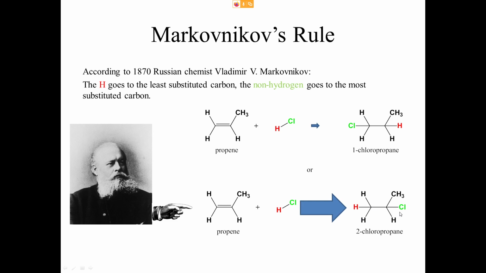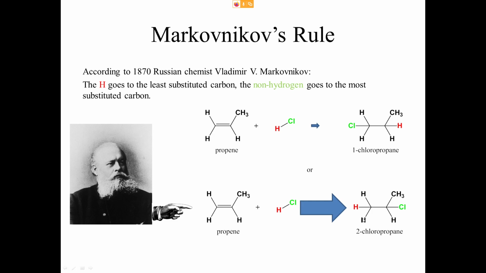So he said this is the one that's going to dominate as the result, and it is. About 99% of the time you'll make this. You do make some of this other one. It's called a minor product or a side reaction. And it's the bane of organic chemists because they like to make pure molecules, especially when they're going to make things like pharmaceutical drugs, and you don't want this other molecule around, so you have to purify it away from it, and that could be quite difficult. And the more difficult that becomes, the more expensive it is to produce that drug, and thus the more you end up paying for it.